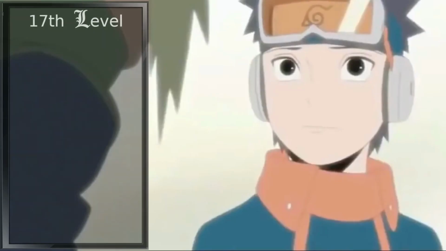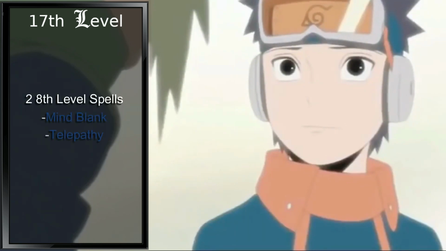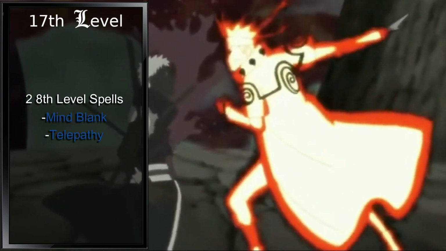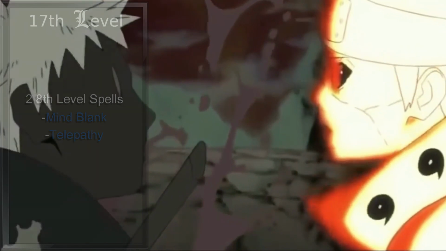17th level and 15th level in Wizard grants us 8th level spells. We'll be taking Mind Blank and Telepathy. Mind Blank just for some stronger mental defenses, and Telepathy is a bit of a stretch. As the second Hokage could share his teleportation seals, I'm using this to represent being able to share mental images, allowing them to both teleport to places the other has seen.